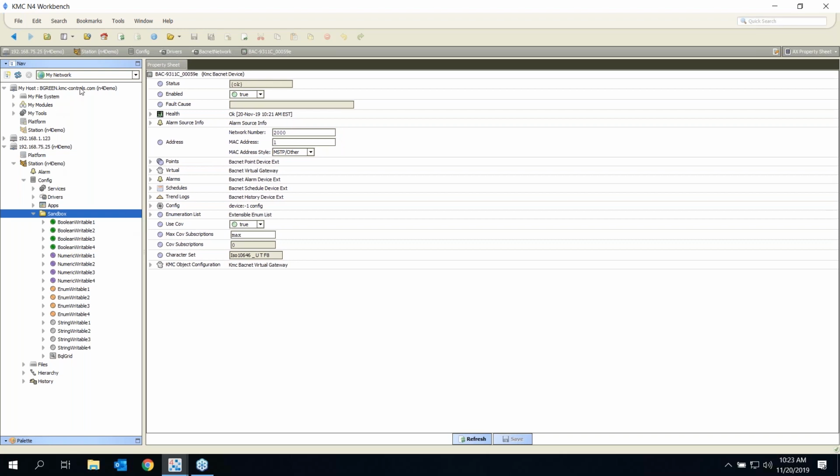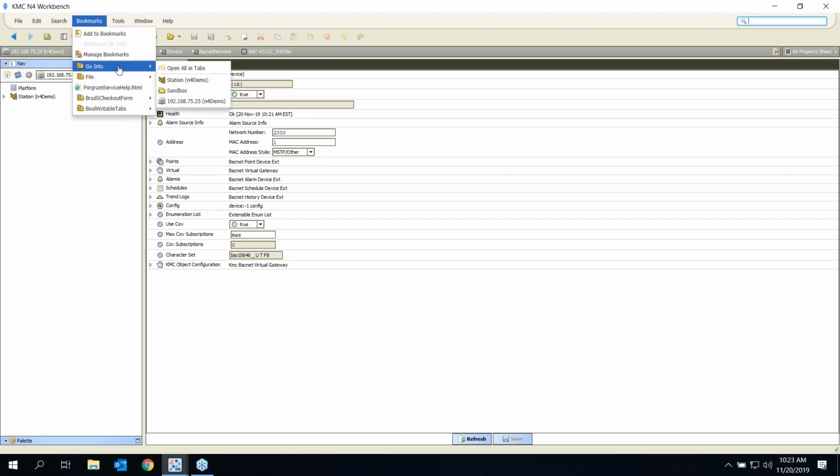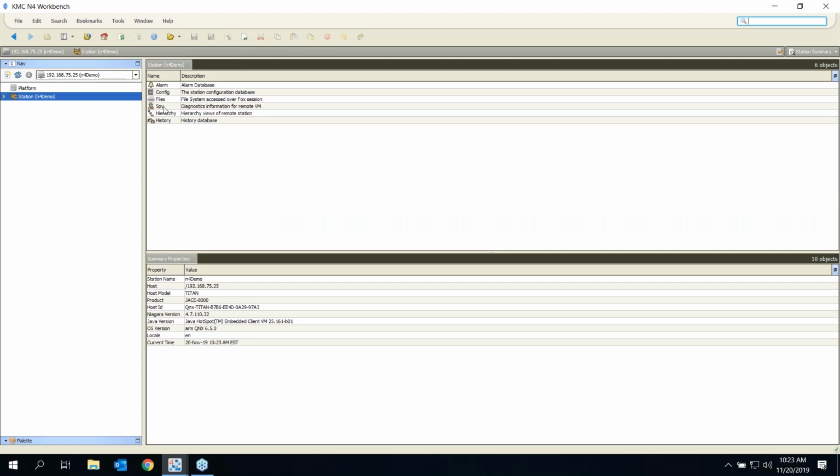One of the things that James showed me just the other day was the go into, which I think is pretty cool. I don't use this that much, so I'll maybe let James take it from here a little bit. But when you're looking at a device, you can select a go into, and similar to what we saw earlier with these bookmarks, there's a folder where it will define the go into statements. I set up the IP address, but yesterday I did a go into and I just did the station. So the nav tree now is just in this area.